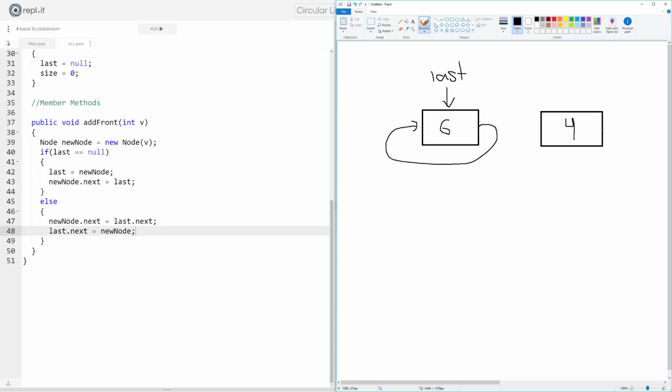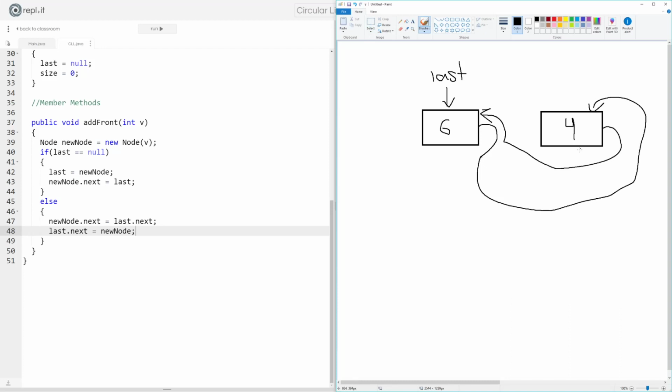Itself. So the next element for 4 is this one. Then last.next, which is again this over here, will point to newNode. So now this no longer points to itself. It instead points to newNode.